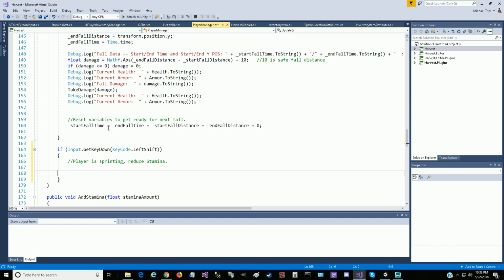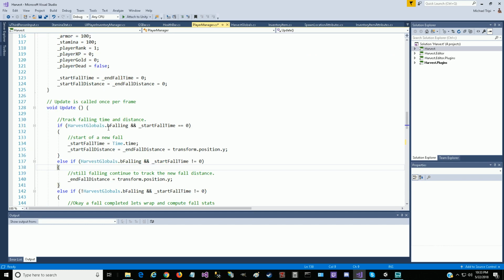And I believe the value that we want to reduce it by, let's try this first. We're going to use 1. I guess we can define something here, though.